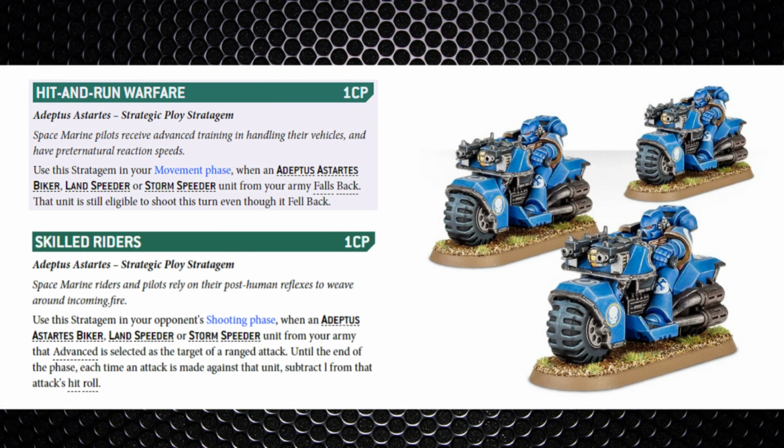From the Space Marine Codex, you've got Hit and Run Warfare for 1 command point. Using the movement phase, you select your biker unit that's fallen back this turn. They're still eligible to shoot even though they fell back. Pretty good. Only 1 command point as well, so that's quite cheap in a way.